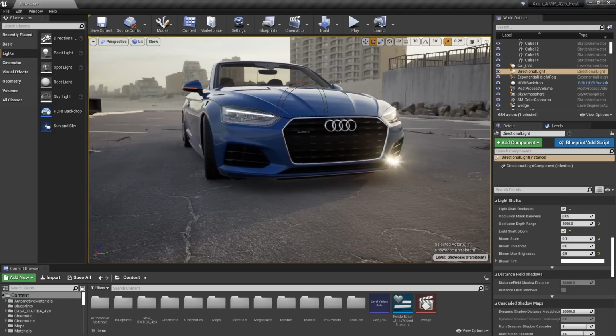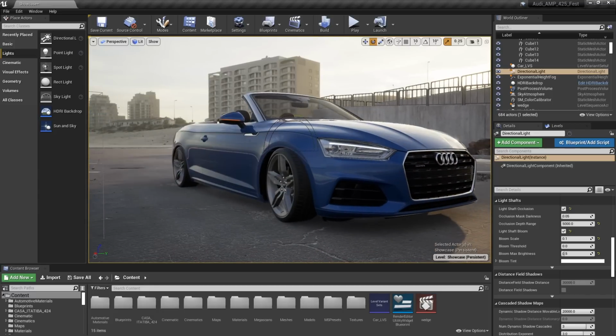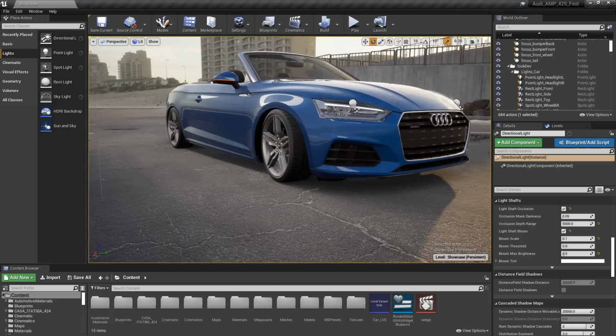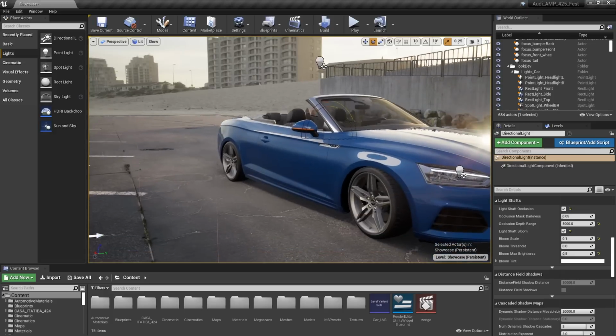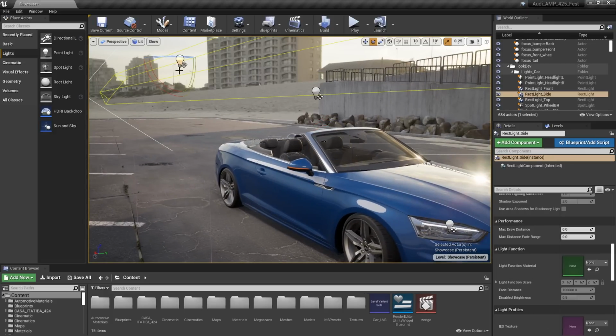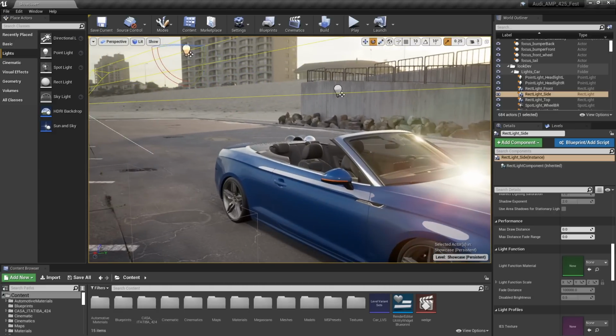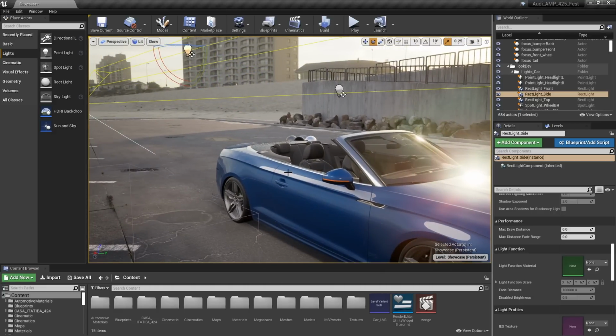So how do we make the car look better on the dark side? Well, this is easily done again by adding more lights into the scene. I've actually already got a bunch of other lights added in here. They're just turned off. So we're going to turn all those lights on. I've got a couple on the headlights, some adding brightness into the interior, and running along the side of the car, I've got this really big rectangle light, and you can see that it's giving me this really broad specular highlight.